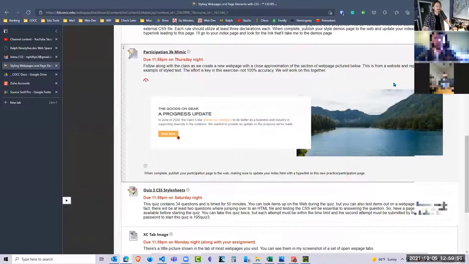For Thursday's class, I meant to demonstrate how to create this little section of layout, which I found a while back on a website. And I like it. And it's a good use of CSS and blocks and stuff. And I'm really not liking my web dev homepage. I think it's just kind of lame looking. So I wanted to jazz it up a bit. And there's a good chance that the page I make today for myself is going to end up being my index homepage very, very soon.